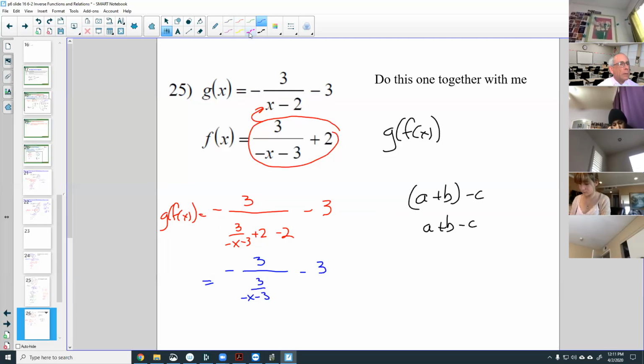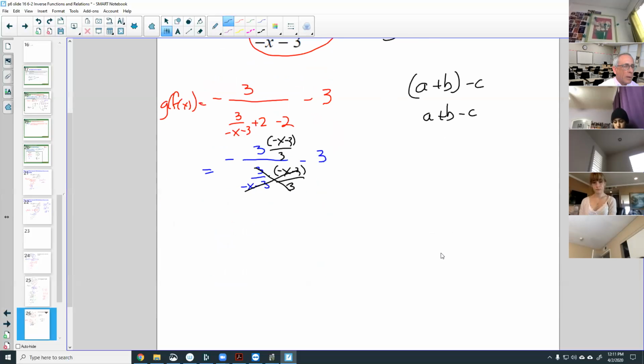So Sandra, you there? Yeah, I'm right here. Okay, good. So how do I get rid of this 3-layer fraction? Can you tell me? You multiply the denominator by its reciprocal. Okay, so I'm going to go negative x minus 3 over 3, and then what? And you do the same thing to the top. Awesome. Negative x minus 3 over 3. So that goes away, right? And so Sandra, what do I have now in my numerator there? Can you help me simplify that a little bit?